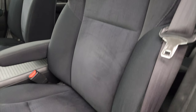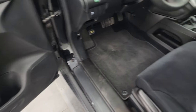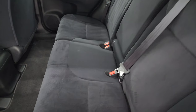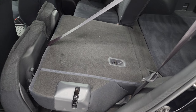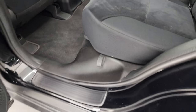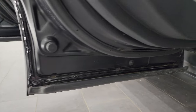It has the factory floor mats, stability control, power windows, locks and mirrors. The back seats fold down, which is really nice especially if you have to haul extra stuff. No rips or tears on the back seats, there's a latch child safety system for any child car seats you may have, the factory floor mat is back here as well, child safety locks on the back doors, and the inside of the doors all look really good.